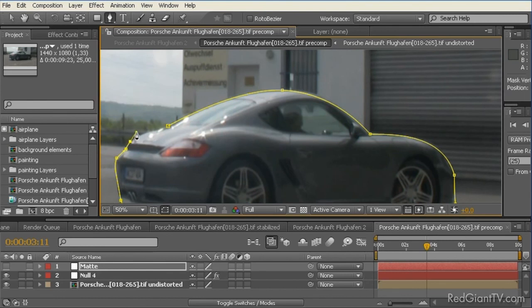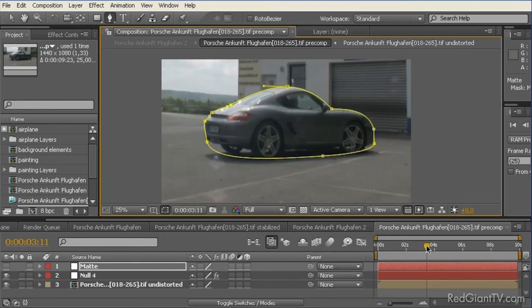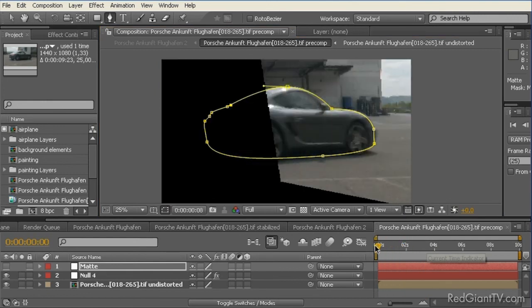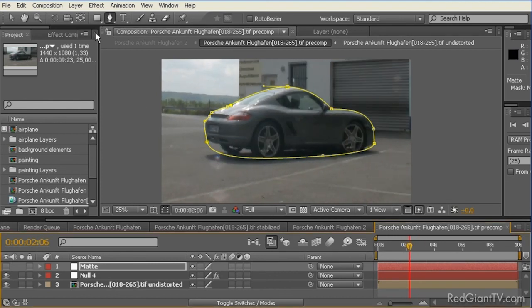It's just important that in the upper part of the shape, everything is correct, like this. Now you can see if we animate this over time, the mask pretty well fits the shape of our car.